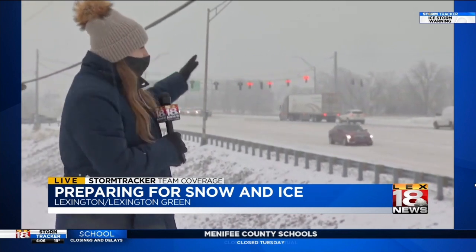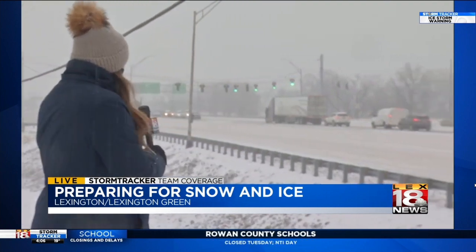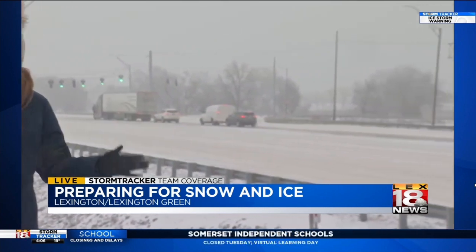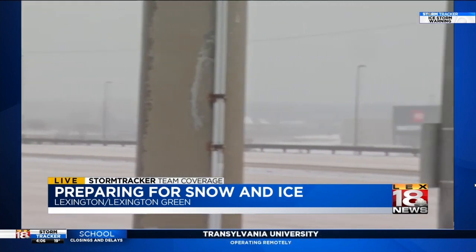You can see there's definitely a lot of stuff out here on this road, and I have to tell you, this is actually the best that we've seen ever since this sleet really started coming down hard. The side roads, it's really starting to pile up there. So this is Nicholasville, one of the major roads. This is the best we're seeing out there. So it's clearly not great out there. If you can tell, obviously, though, people are still traveling. You can get through. It is passable, but you definitely have to give yourself some extra time.